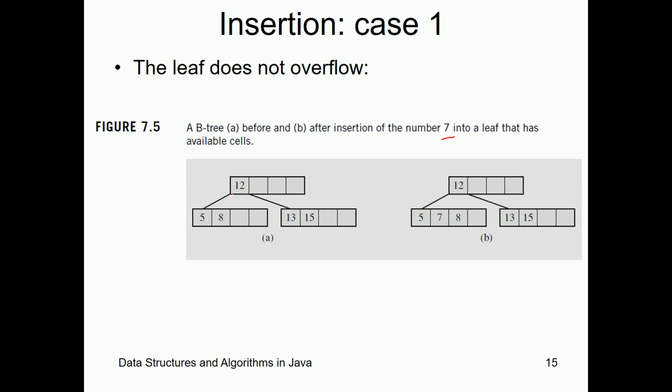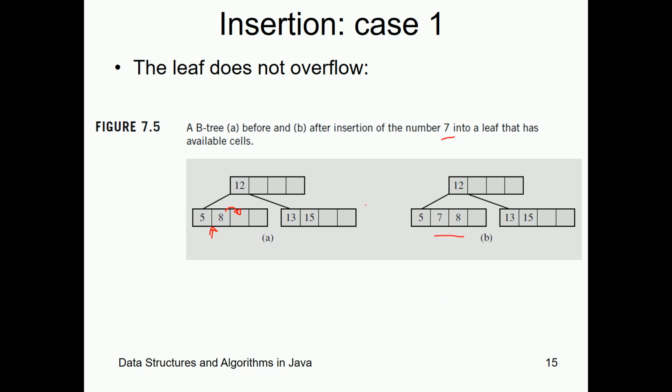12 is bigger than 7, so we go to the left. And then we start here. There's 5, okay, smaller than 7. We need to be to the right of the 5. And then there's 8 to the right of the 5. So basically the 7 should be here. So what is going to happen is you put this there and you put the 7.